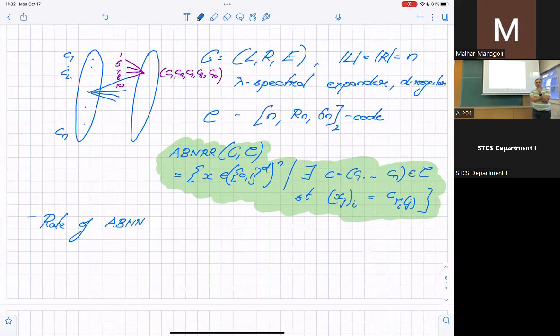But linear means one more thing. Linear means you have to also respect scalar multiplication. Now, what is the scalar you are going to multiply it with? Typically, the alphabet. So for that, you need to think of this as a field and multiply by those. It's completely unclear whether that works, so it's not linear. In fact, I don't think it is linear with respect to the large field, so why should it respect the properties of that field? That field doesn't enter this picture at all. So think of this as a code in which the alphabet is not coming from the large field. Don't even think of the large field at all. It's just these symbols in the small field, and it's linear over the small field.